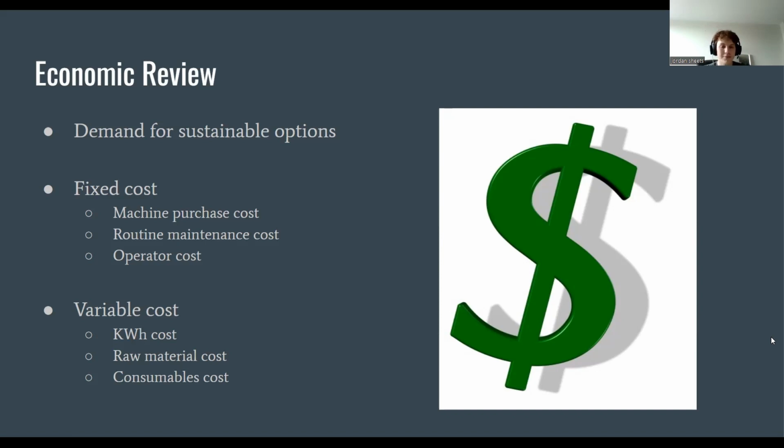Your raw material cost could change depending on if you're buying your raw material from somebody, but ideally this would be your waste from another process in your mill. So this would really be no cost, hopefully. Your consumable cost is just, let's say, chemicals that are being used during this process that are not going to be usable again. The only real negative with this that would probably deter mills from using this would be your upfront cost. But if you're using your waste as your raw material, this seems like a no-brainer over time.